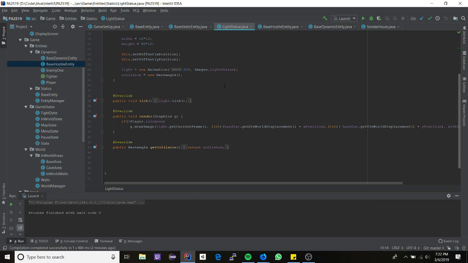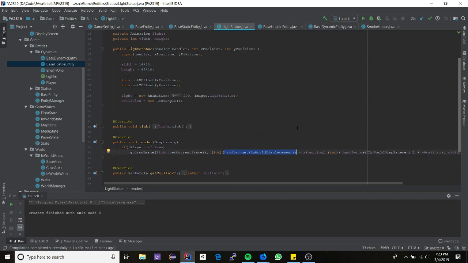Nosotros nos hicimos cargo que como hay dos, tenemos el map state y el in-world state. El map state es lo que brega con el overworld, el in-world state es lo que brega con la cueva y con los towns que ustedes van a implementar. Nosotros hicimos a cargo de que si ustedes están en el overworld, pues ustedes ya tengan handler.getXDisplacement. Pero si ustedes están en el in-world, pues hay otro método que está aquí, que es el handler.getXInWorldDisplacement, que es el que brega con las entidades que están dentro de un in-world.